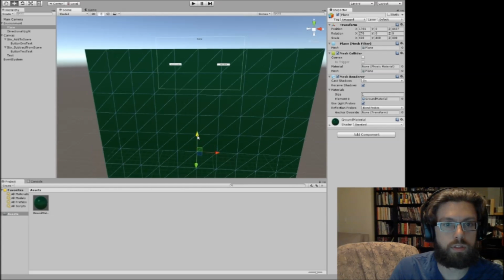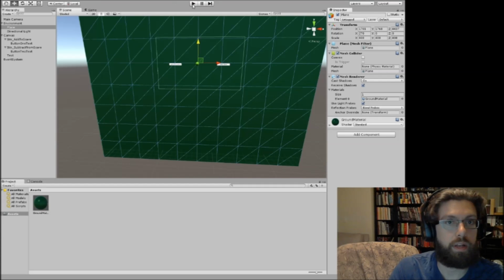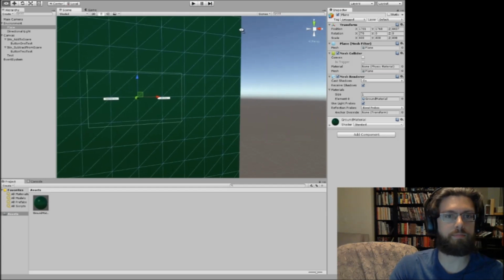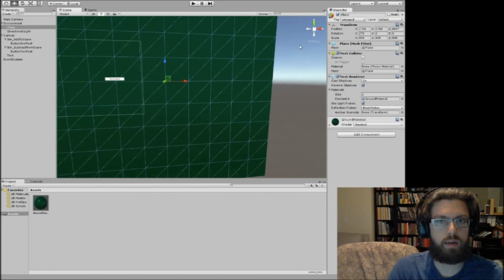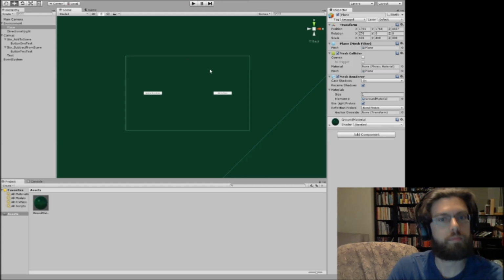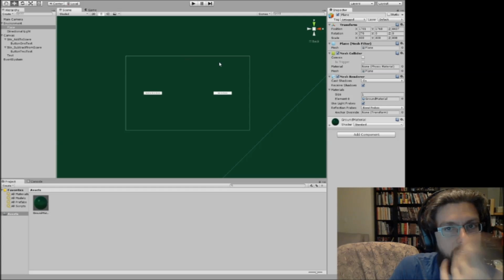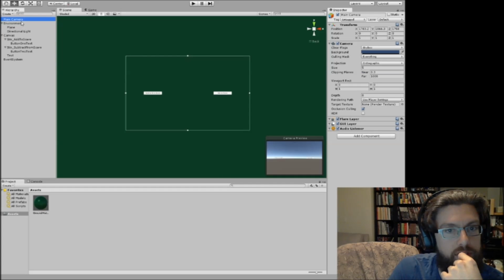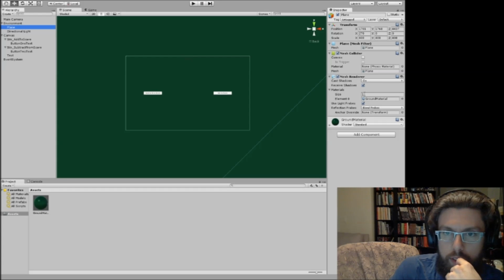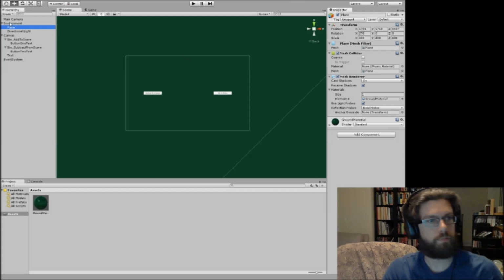So, we'll do this, we'll do that. Now play. It's still not showing up. That's very strange. I have no idea why that is. Let me do that. Yeah, it really seems like that should be showing up. Oops. Look, it's right there. Main camera doesn't see it though. Mesh renderer. I don't know. It's a mystery.